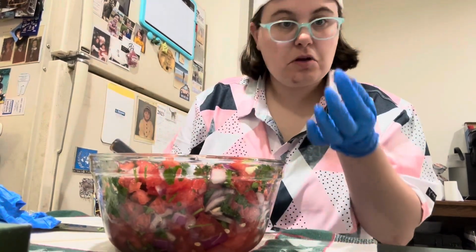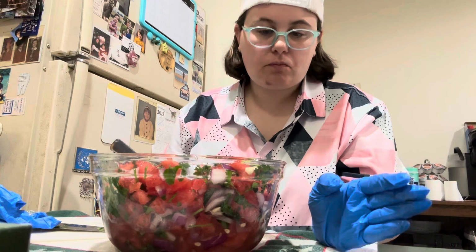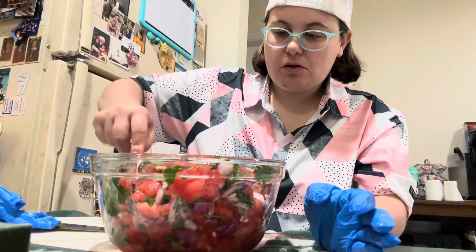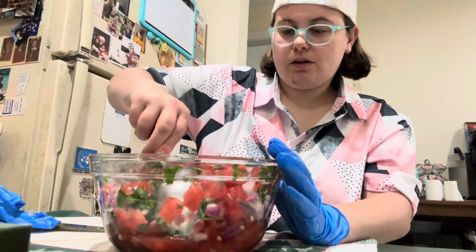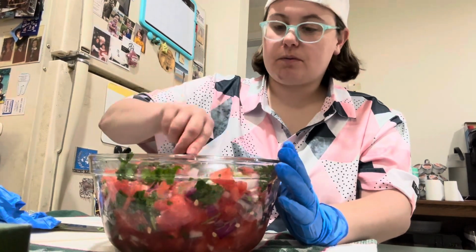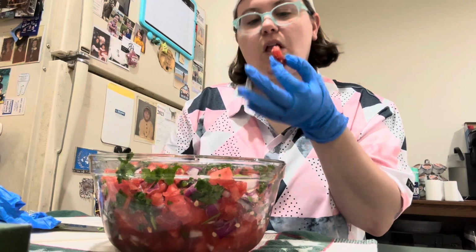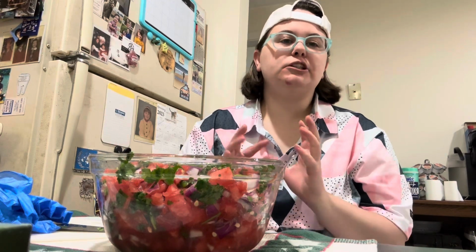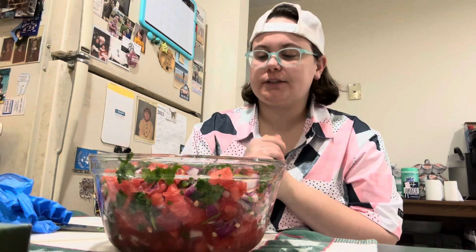Yeah, let's just try this little bit of watermelon, see how it tastes. Wow, it's got a lot of flavor on it. It needs something. I'm not sure what. I mean, maybe, ooh, there's a kick. I'm getting a little bit of a kick on that. There needs to be more flavor of something. It's pretty good. It's got some nice flavor.